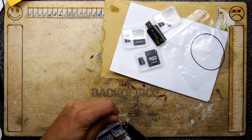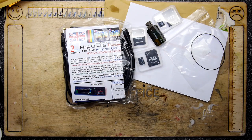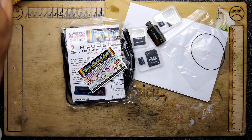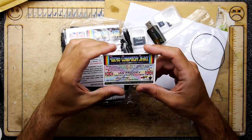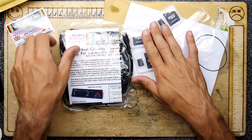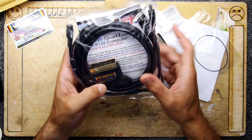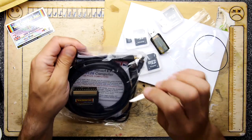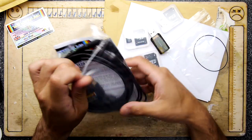Now this brings me to the next Amstrad part. I can see the label — it's from Retro Computer Shack. I'll happily shout them out; I don't get any of my stuff for free, I just buy it all. Ian Pretty makes most of these things and does a good job. The quality in terms of fit and finish on the SCART connector blocks and things like that is pretty good and very reasonably priced. Definitely worth visiting Retro Computer Shack.